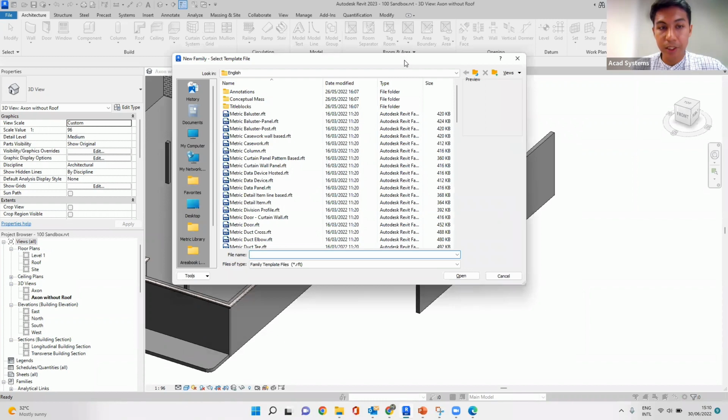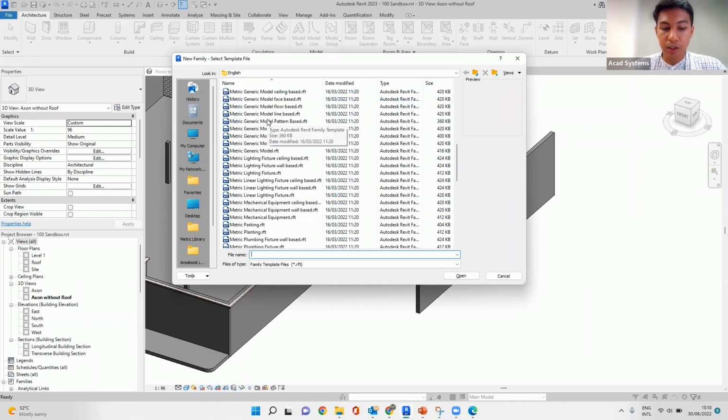There are a lot of templates because there are a lot of types of categories, so you can call them categories of family. But for today's purpose, I will choose the metric generic model. Just click on it and open.